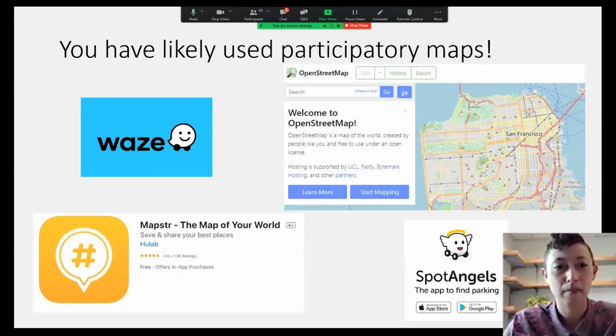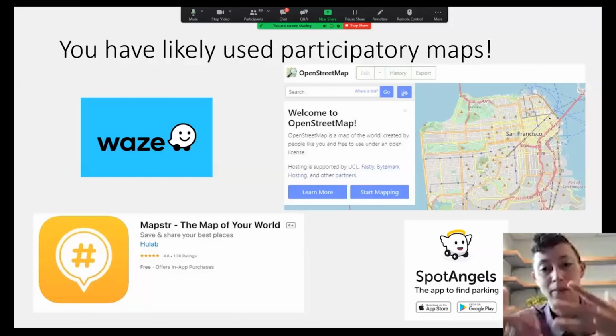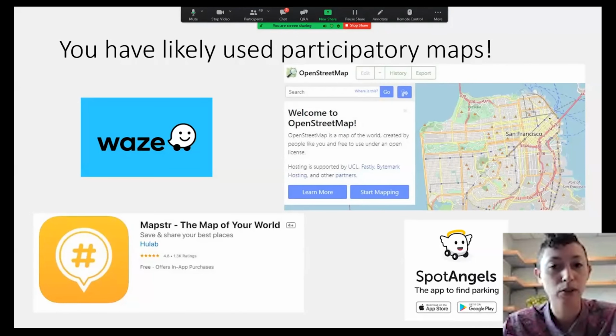OpenStreetMap, on the other hand, maybe some of you have used it, in some ways is an alternative to Google Maps because it allows community members to make the base map from scratch, to basically contribute roads, streets, places of interest, etc. I found that it's been particularly useful in my very rural Kenyan field site, where Google hasn't been able to send their mapping vehicles that they have all around the bay that we've all seen.